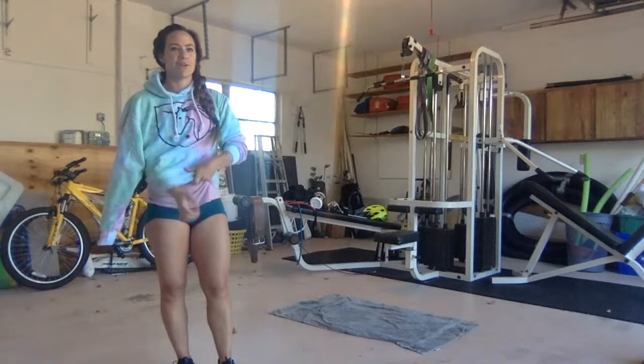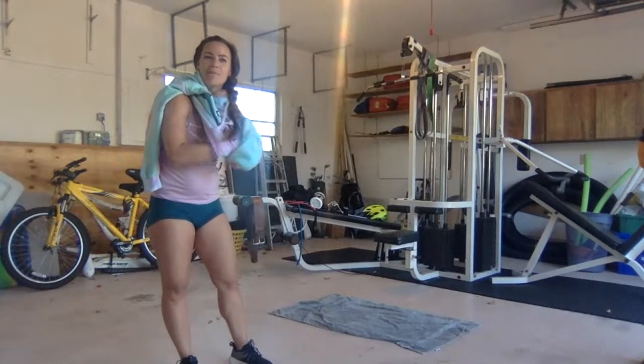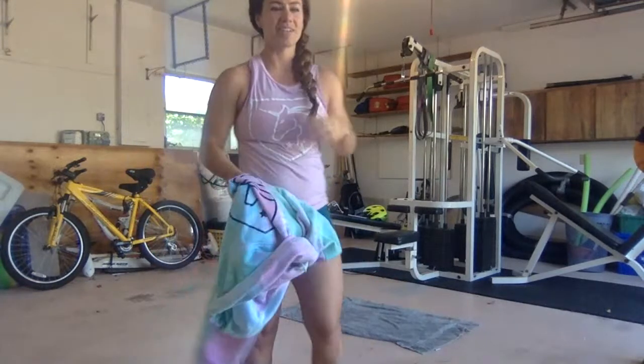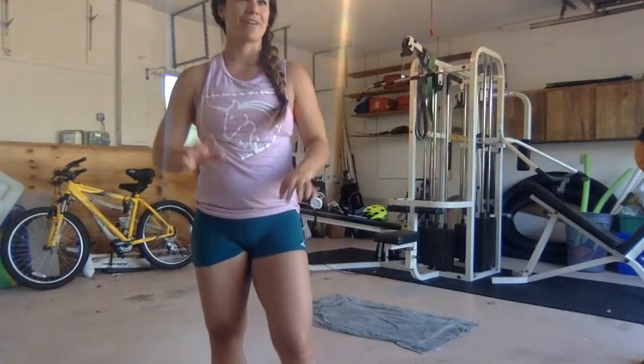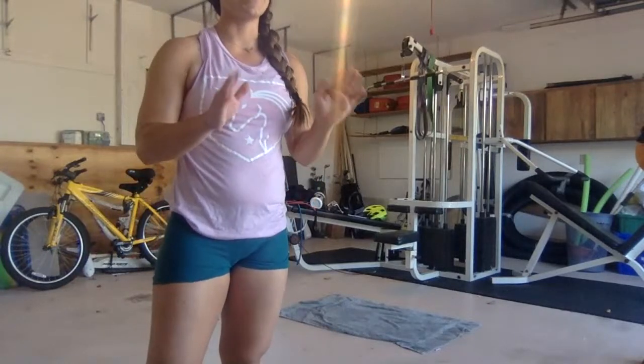I'm getting hot in my hoodie. You're gonna see my little baby bump that I always try to hide because I'm not confident that it looks yet enough like I'm pregnant. I'm still in the in-between where I don't really look pregnant, but I do have more of a belly than I used to, so it's a little awkward.